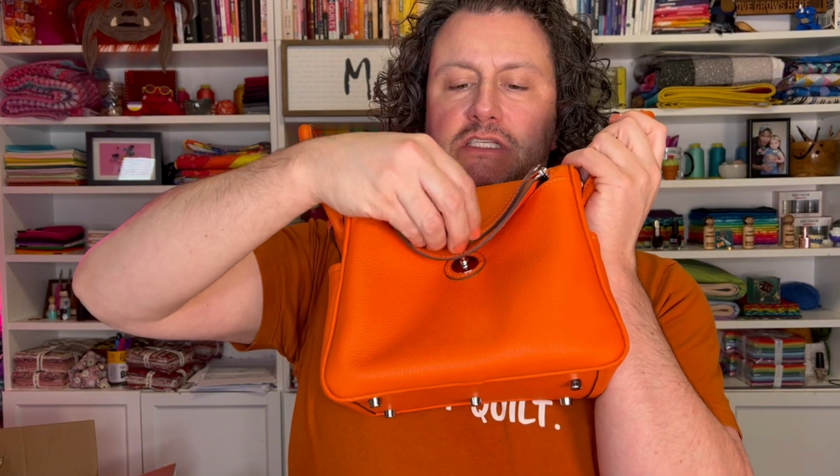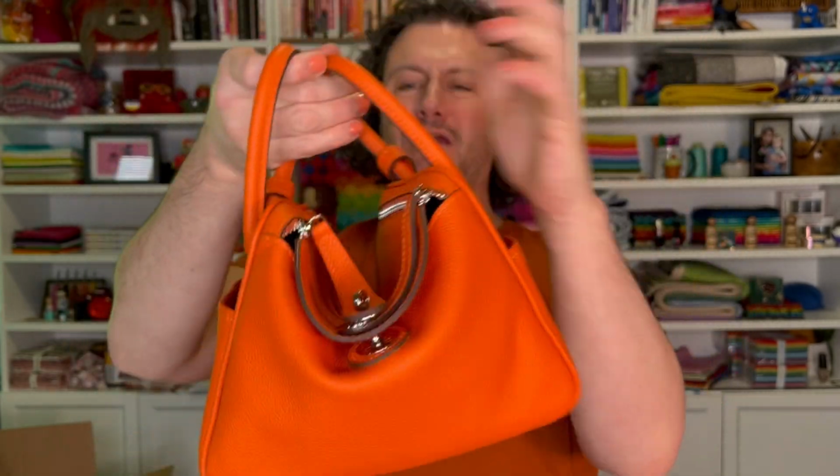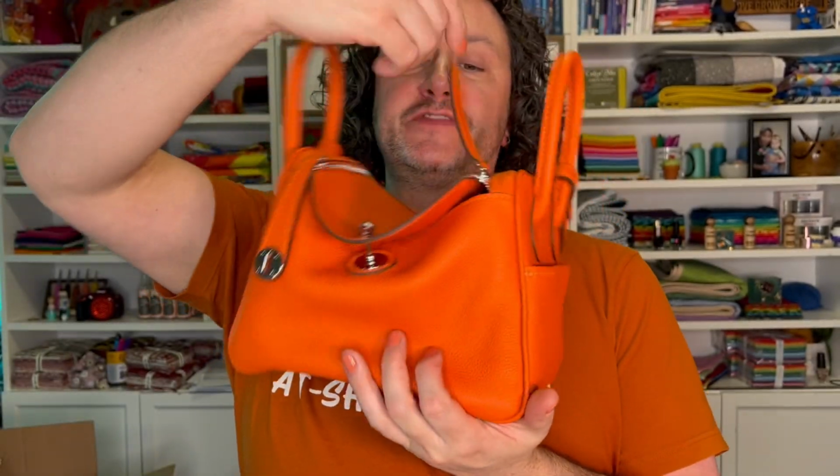I'm assuming these zippers go on here just to keep everything secure like that. And then you can turn it and then go. I'm going out with my purse. I really love this style because I can use this for so many things.